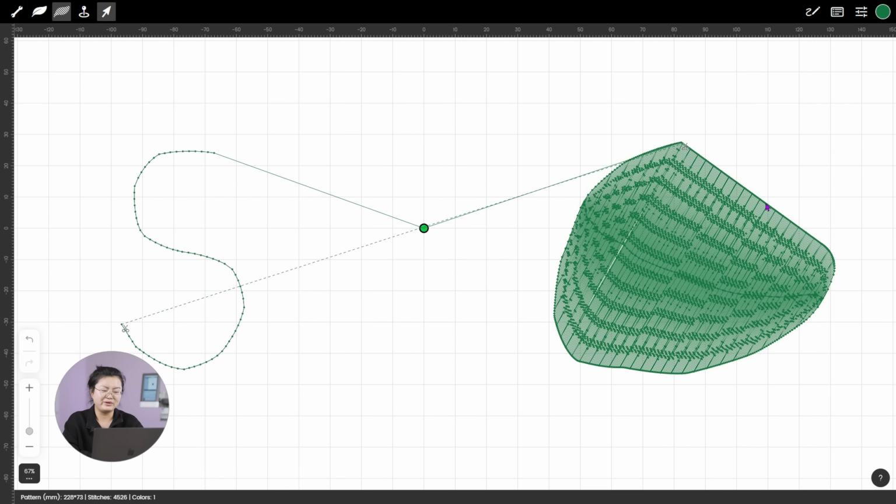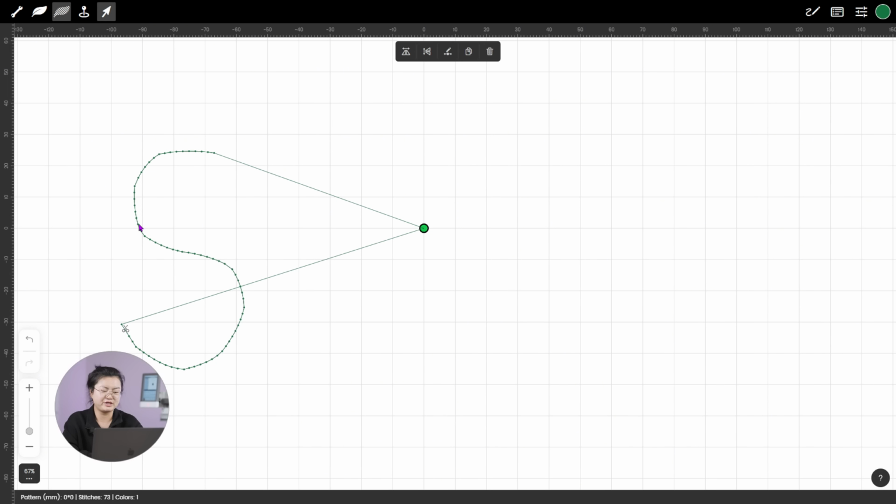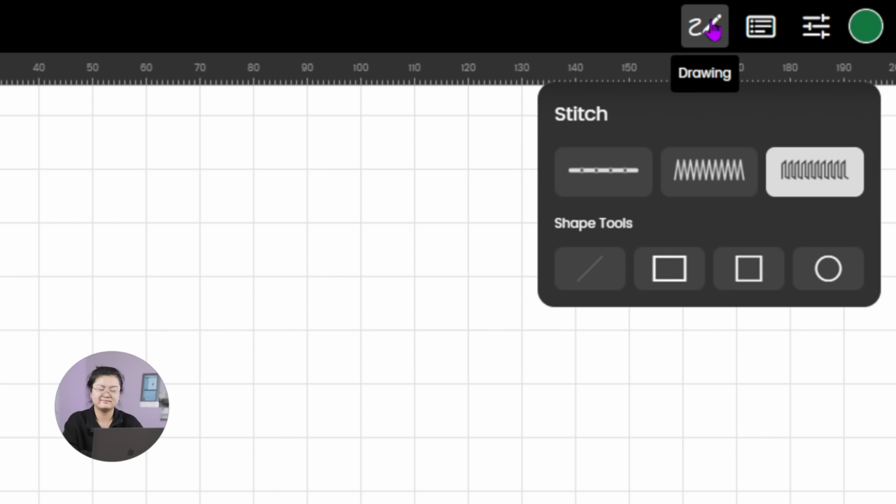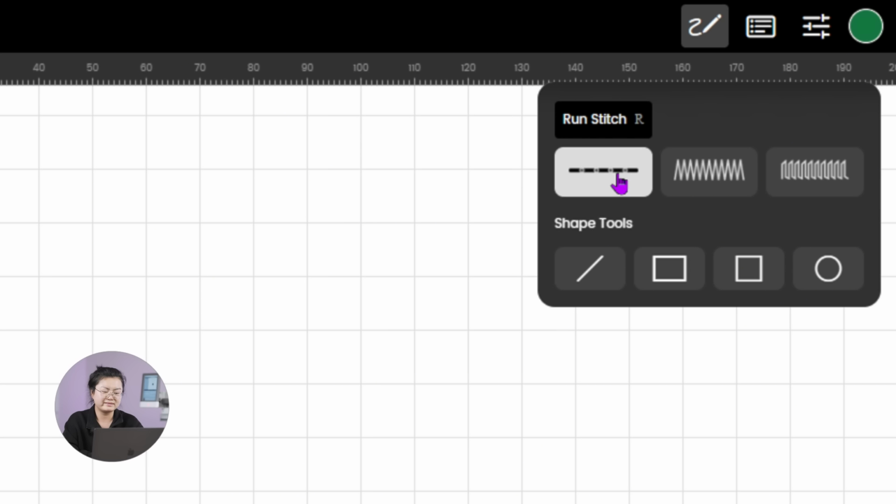Now, let's take a look at how to draw some simple shapes using these tools. Select round stitch. These are 4 options under the shape tools category: straight stitch, rectangular stitch, square stitch, and circular stitch.